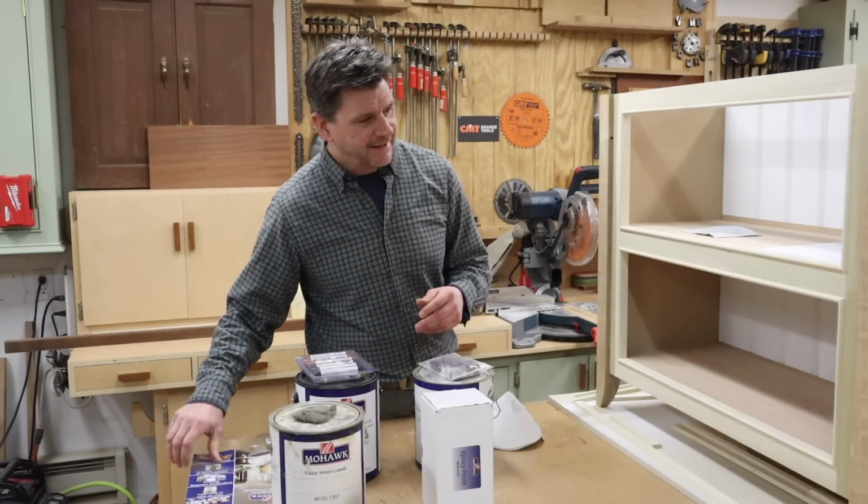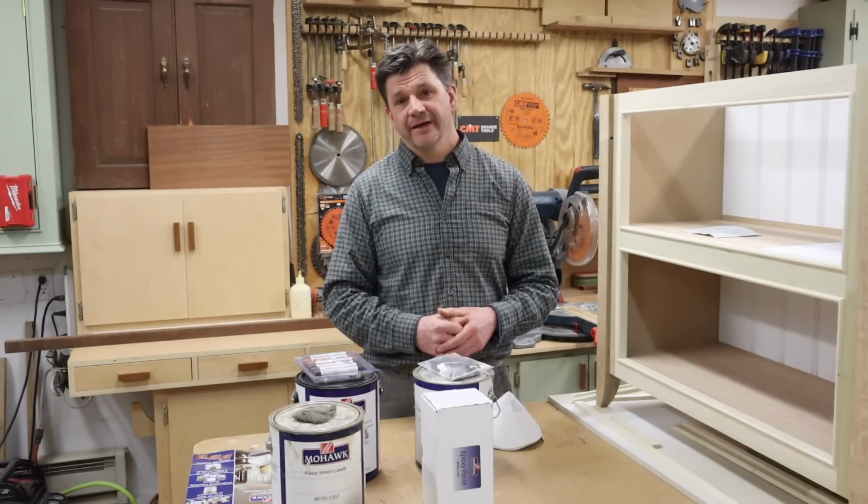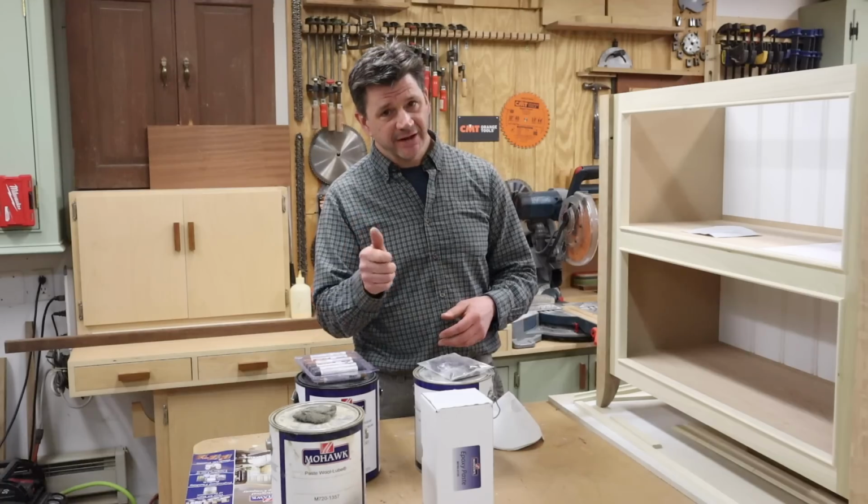So let's go ahead and take just kind of a quick look at how that bench was put together, and then I hope that you'll go to my website, get the plans, and build one yourself.